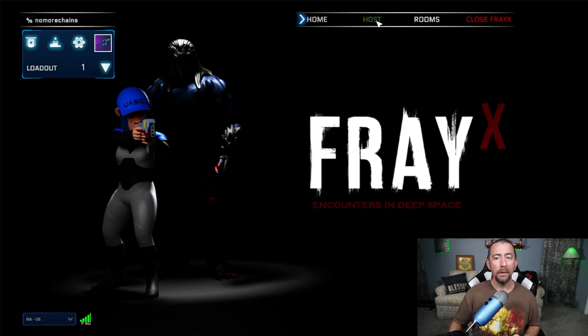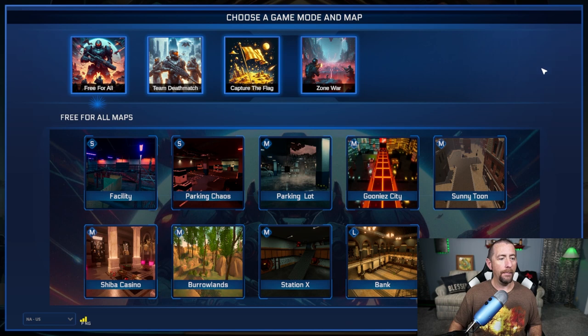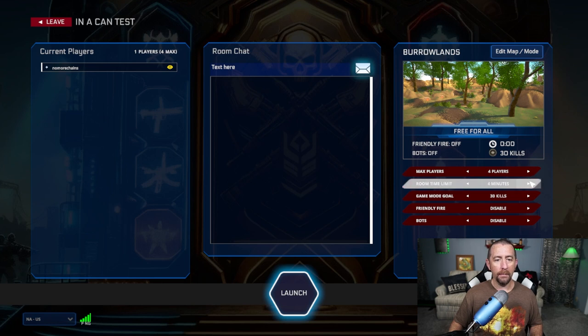So it's really cool. First, you're going to have to enter a room or host one. And so here we are. I'm going to go ahead and name it In a Can Test, boom, create my room. I want to set up a map, something that has a lot of light in it. I'm going to go ahead with Burrowlands here. Come back in. Let me set my time up. And there we go. So I can update my settings, launch this room.